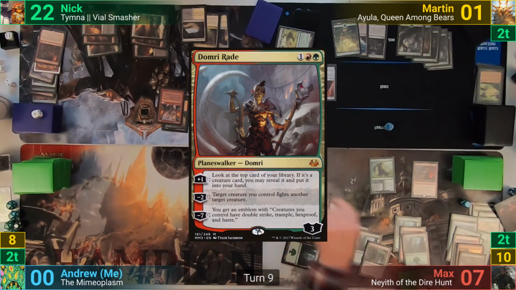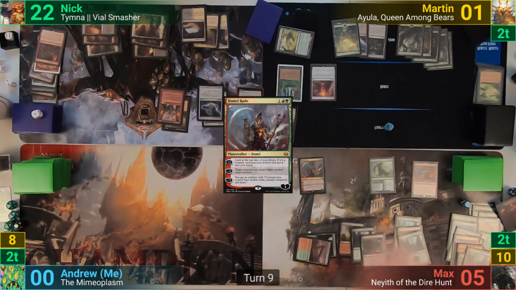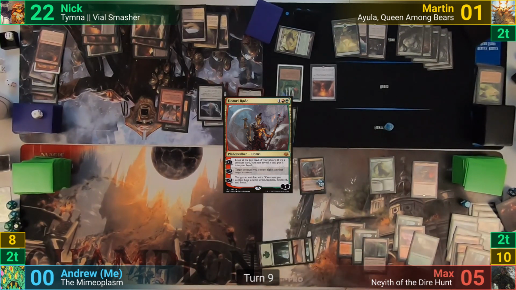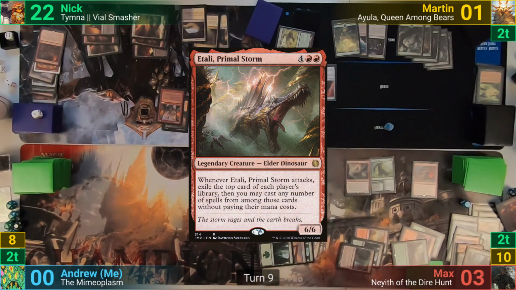He casts Domri Raid, taking 2 from the spell shock, and realizes he should have milled his top card, putting the forest that he drew into his graveyard. He draws what should have been his card, which is in fact another forest. Max then upticks Domri, and leaves the card on top since it's not a creature card. He then taps 6 mana for a tally, taking another 2 from Spellshock.